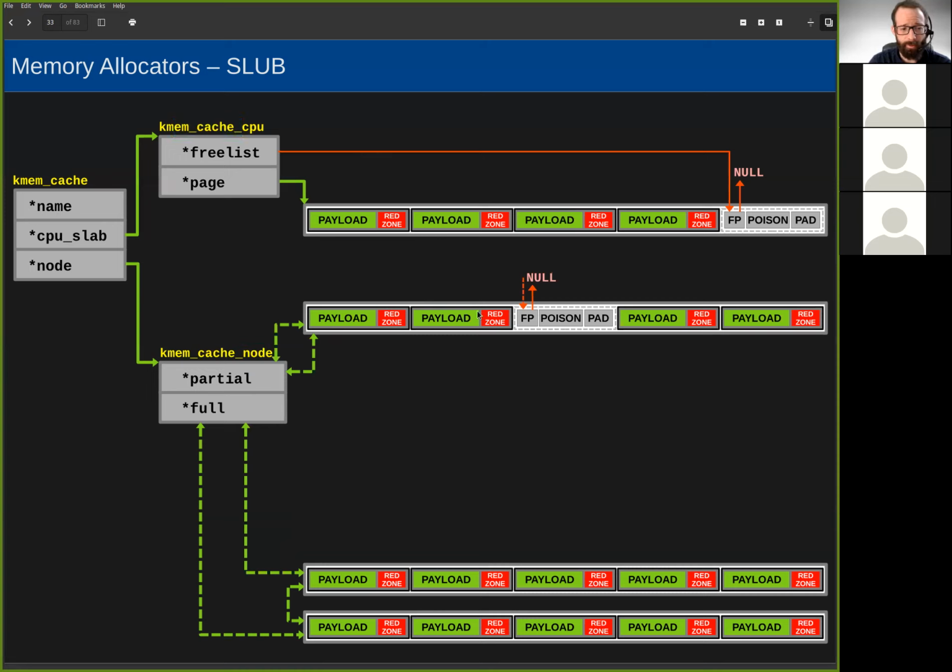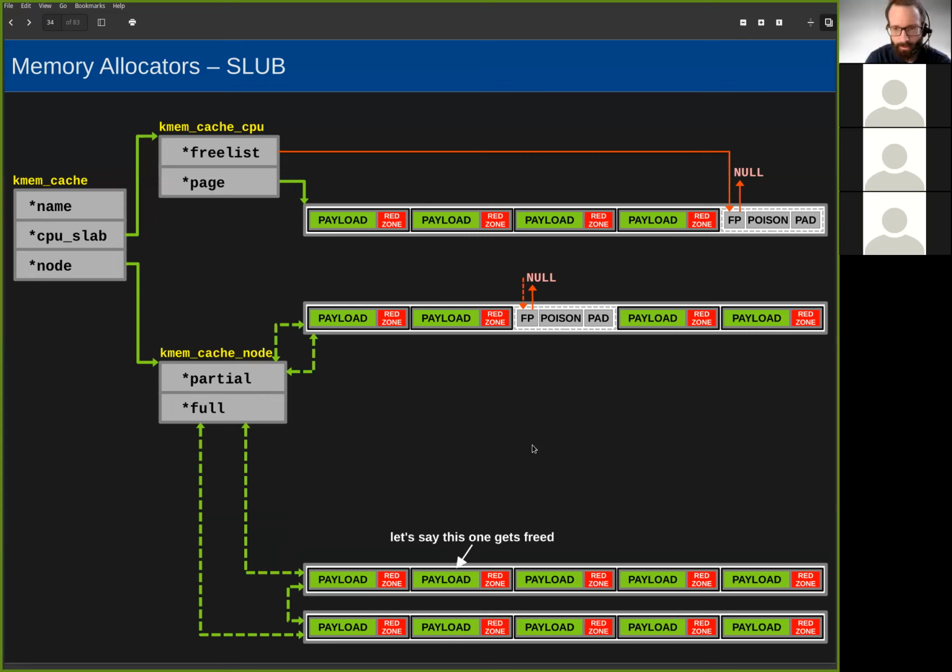that the different CPUs can swap in as their active slab to do allocations from when their current slab fills up, right? So if there are partial slabs here that we can swap in when this slab up here gets exhausted, we don't have to ask the binary buddy allocator for a new one. We can just swap in one of our partial slabs and start using that one, right? So you have this cycling going on. At some point, you'll get some sort of steady state number of slabs that you need to satisfy the system, and you'll just be cycling between them, and you won't have to continue to allocate new binary buddy blocks.